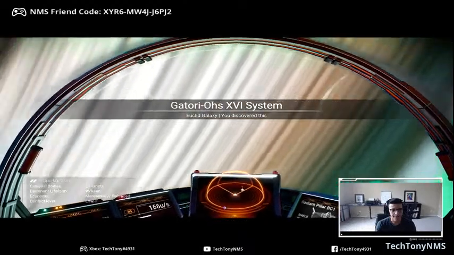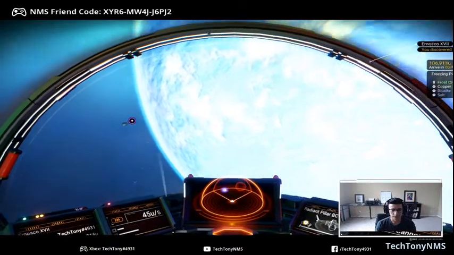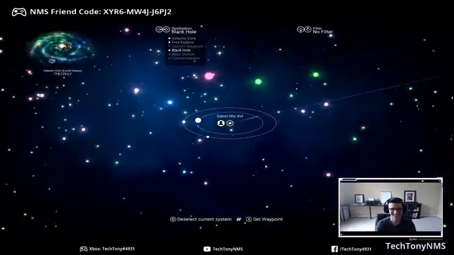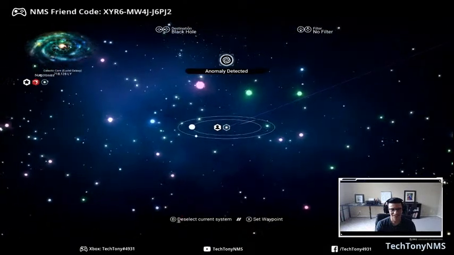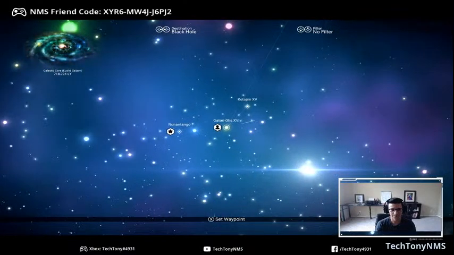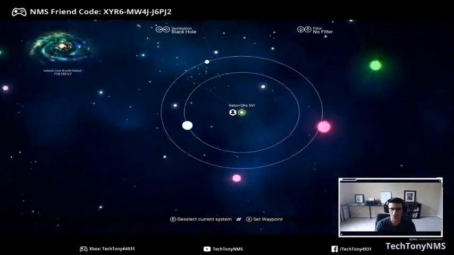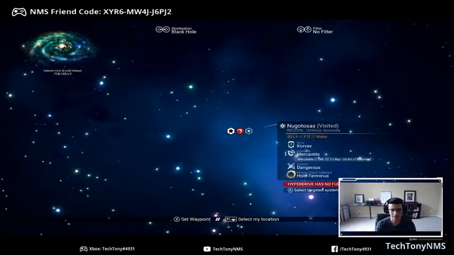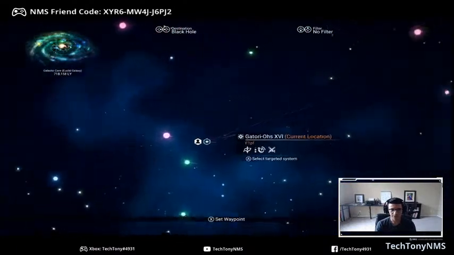Incandescent planet. Oh, this is the same star system we were in. Alright. Wait, what? There's a black hole in the star system we were in? What the star is? I don't know what that star means.